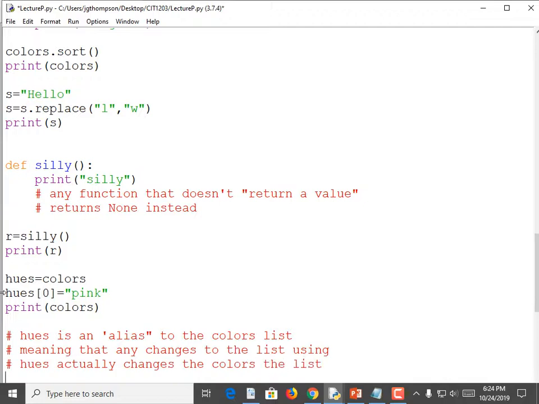And vice versa. If you change colors, if you set colors[1] equal to black, then when you print out the hues list, the second one's going to equal black.